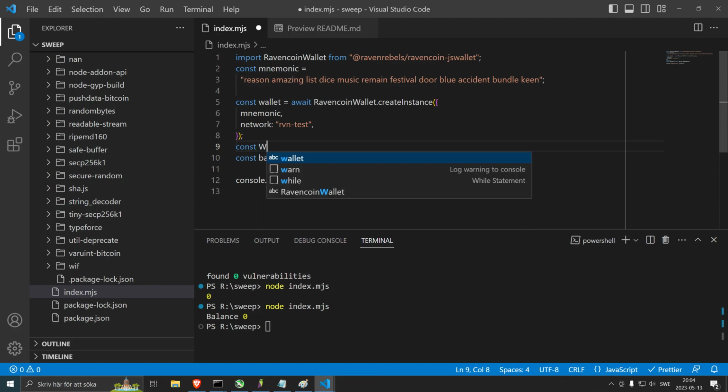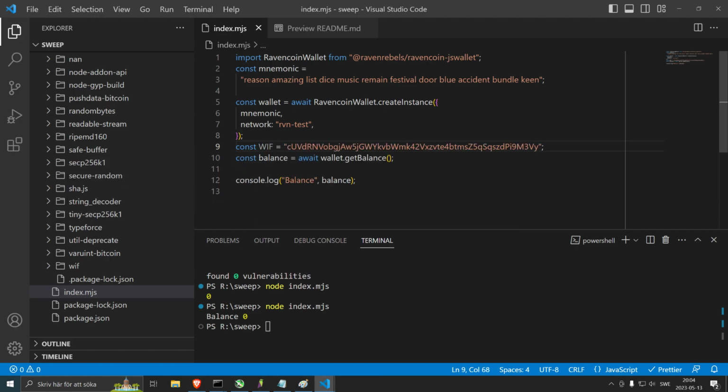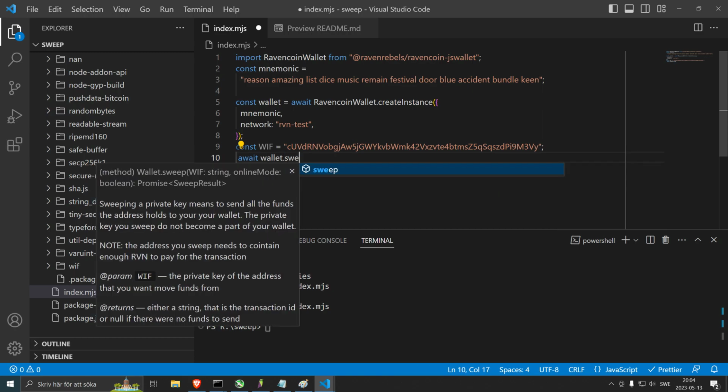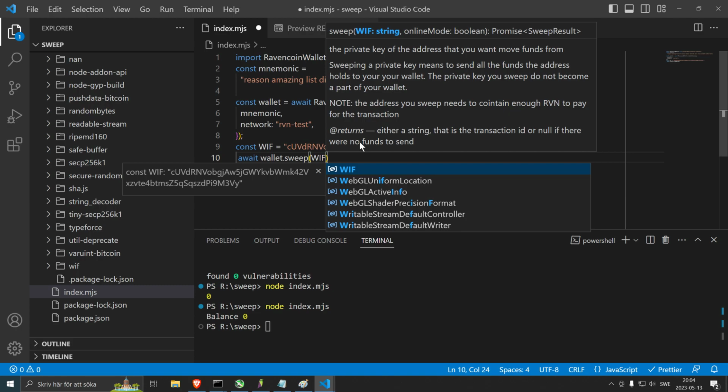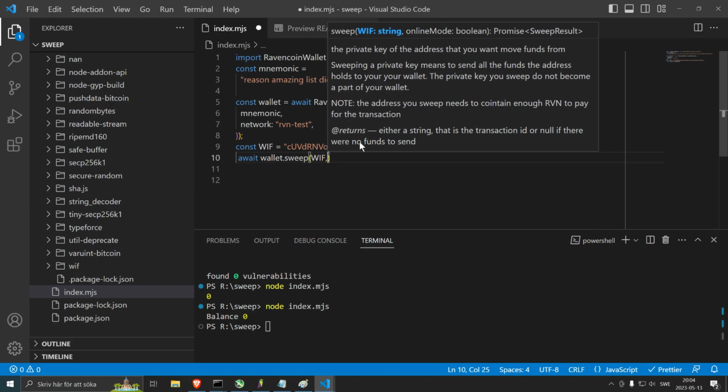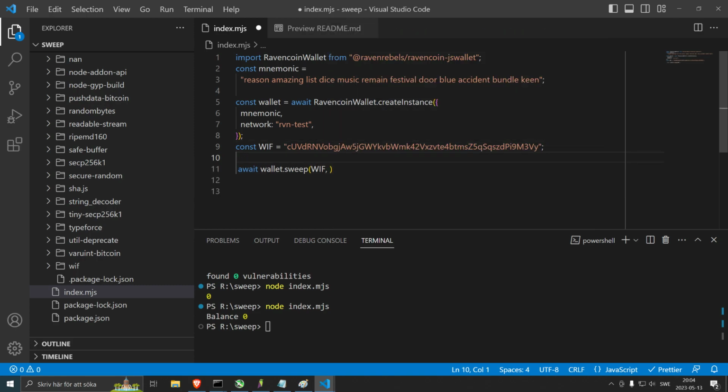So we say const with, which is wallet in import format. And what we want to do now is say wallet sweep. And what does it say? Okay, first argument is the with. Next argument is if we are in online mode or not. That means are we dry running this, or are we going full Monty?